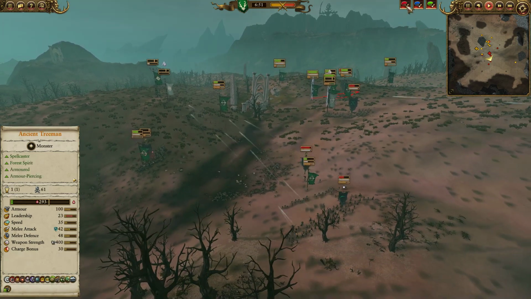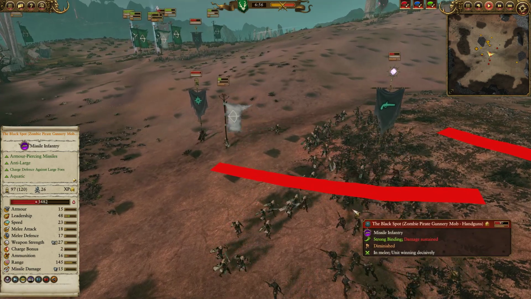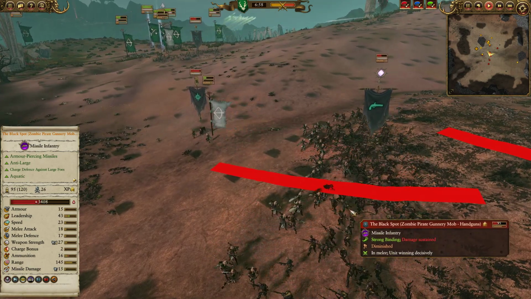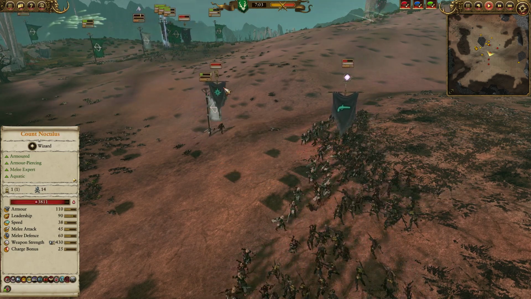Over here, these Glade Guard are moving in to try to tie down the Black Spot, shooting as they close the gap, and they're going to be able to get in there and start chopping them up. Glade Guard, like I said, decent melee stats. Unfortunately, getting surrounded by Noctilus, this is counting as being a rear attack, so that is a bit of an issue.